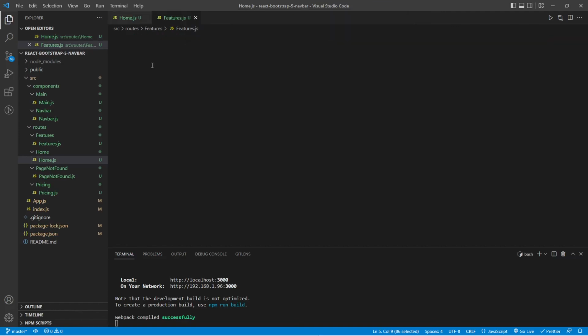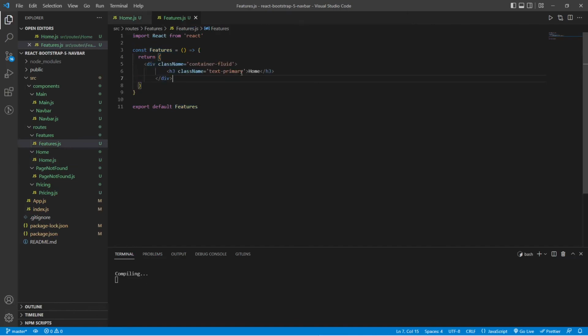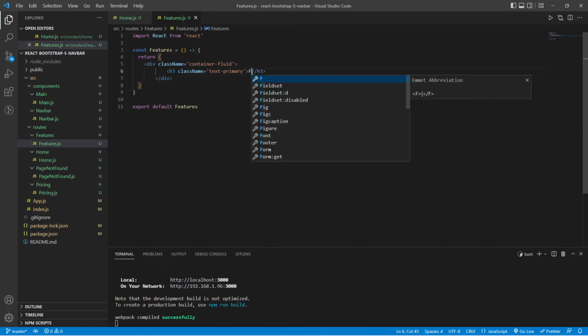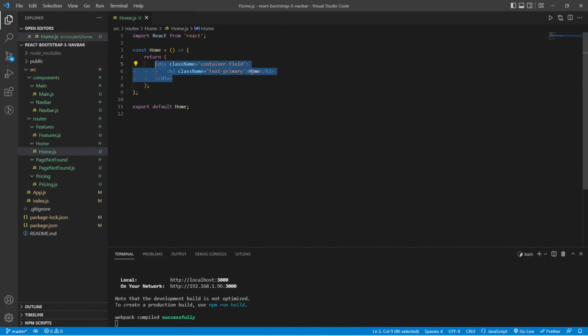features. Change that to features. Go into pricing.